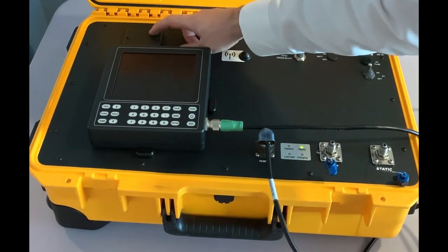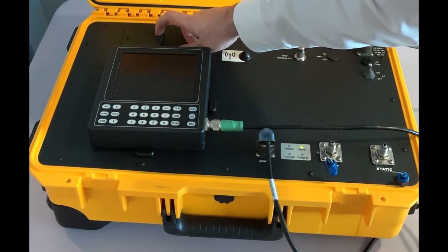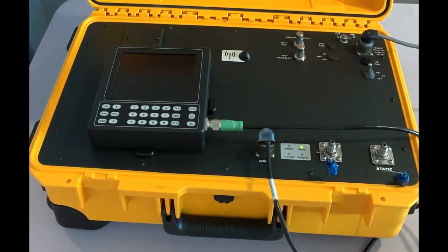Finally, here we have the interface connectors. These two interface connectors are one for the encoder that will allow you, when using the encoder option, to check the gray code as transmitted by the encoder to the transponder. And the other connector will be a serial connector that will allow you to download profiles in the unit from your computer whenever needed.